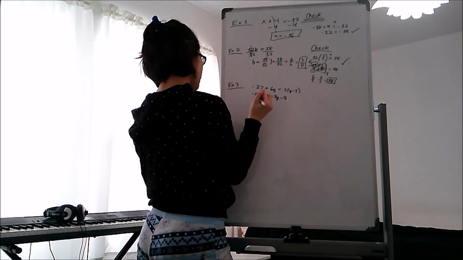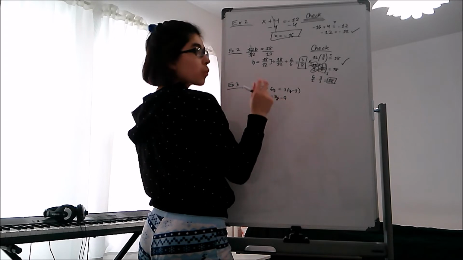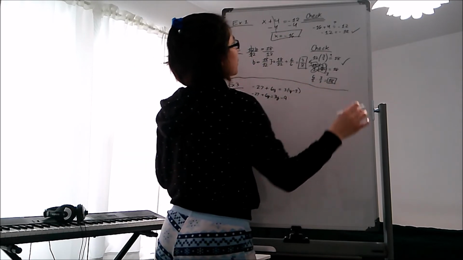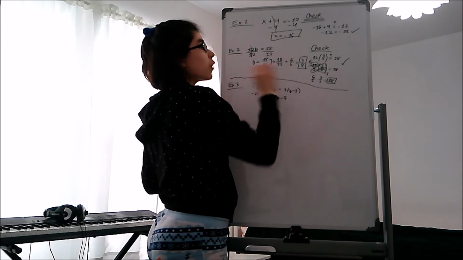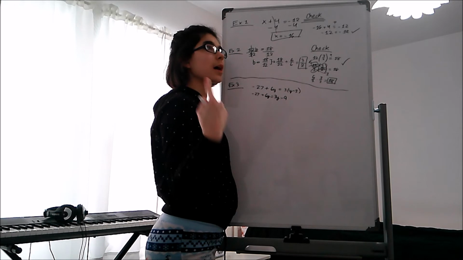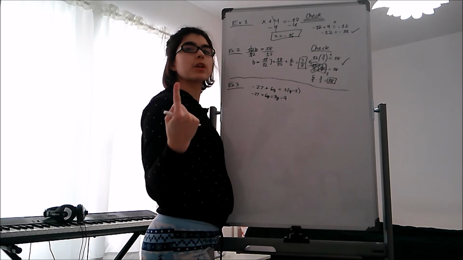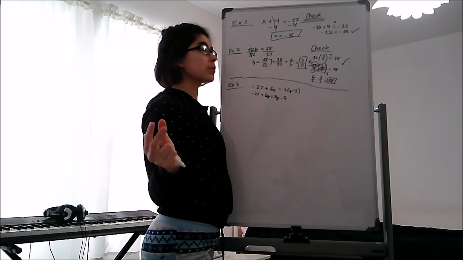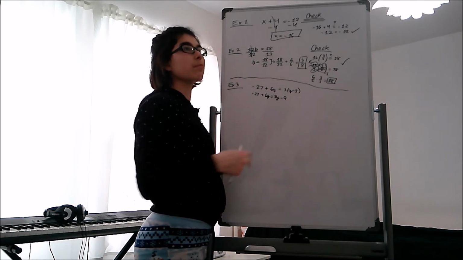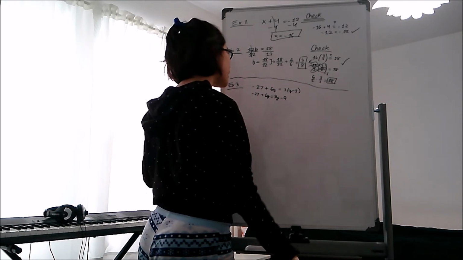Now we are going to pick one side. Now notice up here, I want to make a note real quick. Examples 1 and 2 are examples of one-step equations. You notice we only had to do one operation, one inverse operation, to find the solution. Here, though, we have to do more than that. That's why it's multi-step, more than one step.